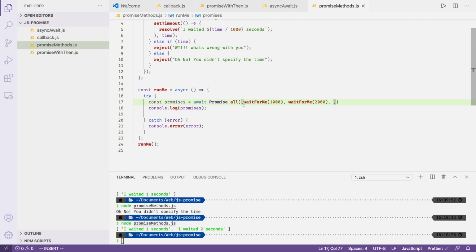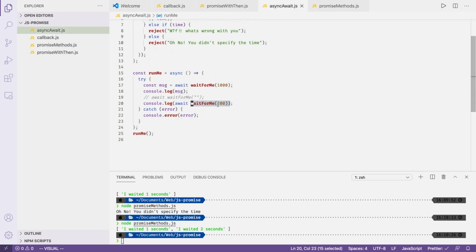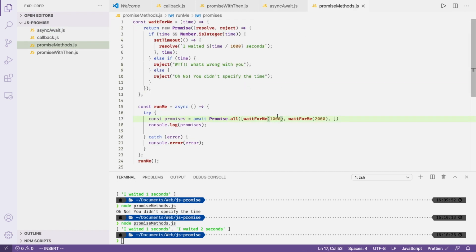In this async await when we did it here, it was taking 2 seconds or 200 milliseconds after running this, but here that's not the case. Here we are running in parallel, meaning we are sending all these promises, making requests to these promises at the same time.